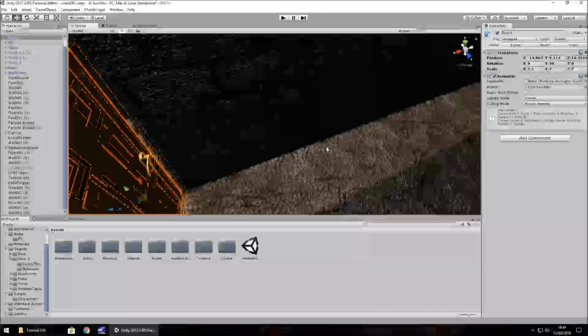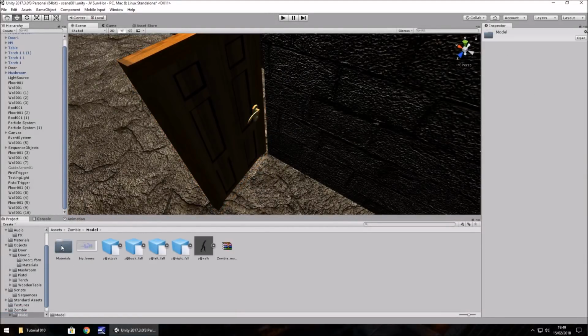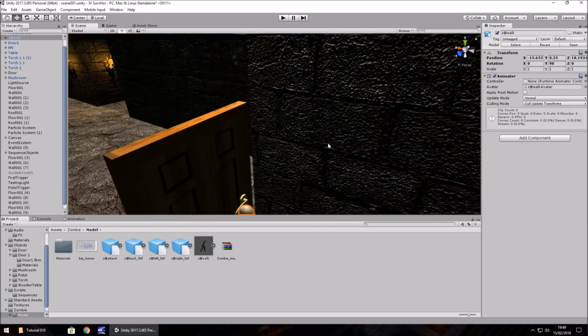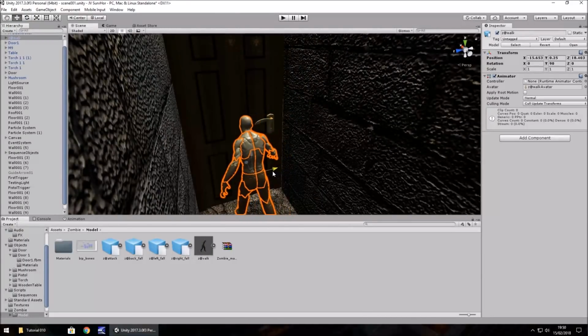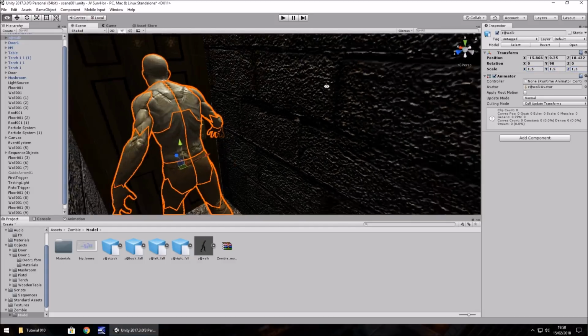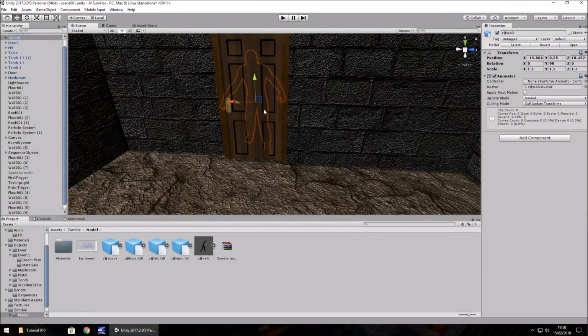So what we'll do is let's get our zombie behind the door ready. Go to our assets, zombie, model, and bring in this one here with Z at walk. Let's bring him in and let's turn him around, because obviously he needs to face this way. So let's rotate him 90 degrees. And he is fairly small, so we could do with increasing his size. Bring him into place. And let's increase to 1.5 by 1.5 by 1.5. Seems more accurate there. So you can see him, the orange outline, ready to barge through that door.